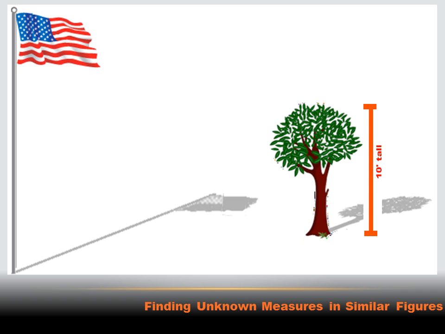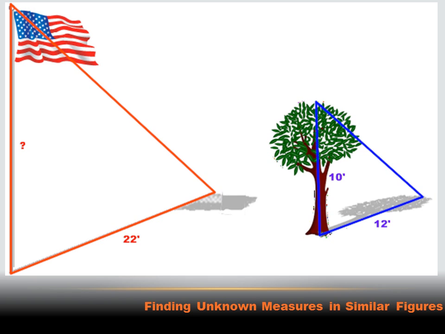Do you see a similar figure here? Well, let's think about that for a second. There's also a shadow in place. The sun is way up in the sky, shining down on the flagpole and creating a shadow, and also creating a shadow on the tree. Could we make a triangle out of that? We could. The sun is shining down at the tree, and the light runs along the ground creating the shadow. We know the tree is 10 feet tall, and we could go out and measure that shadow and find it was 12 feet long. So we created a triangle.